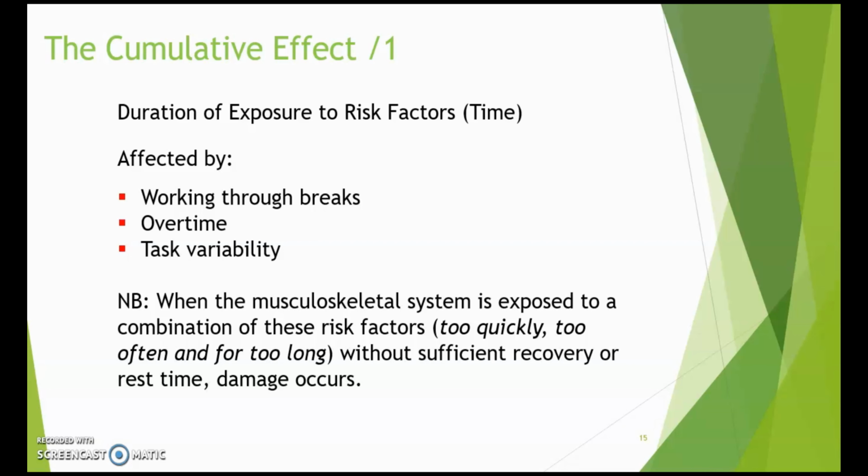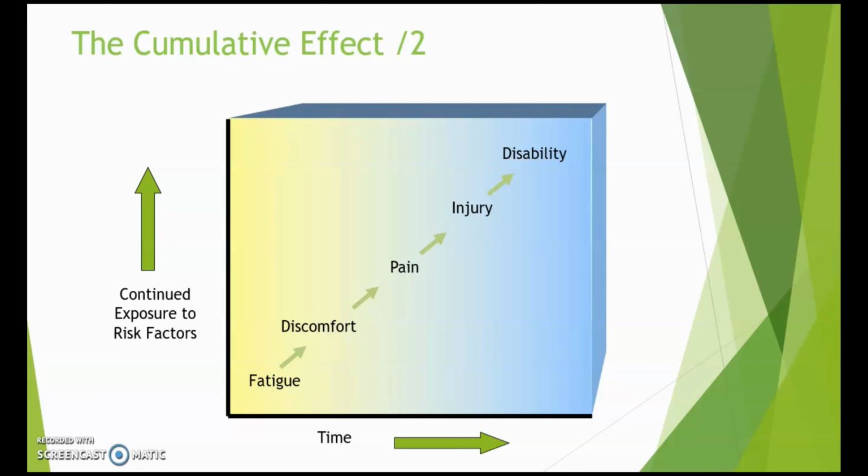Nota bene, it's important: when the musculoskeletal system is exposed to a combination of these risk factors too quickly, too often, and for too long, without sufficient recovery rest time, damage occurs. It might not be immediately visible, but it plays a very negative role over time. This is an image of what we mean by that, the cumulative effect. On one side, you see continued exposure to risk factors, and on the other side, of course, you see time. Now, see the development of this cumulative effect. You have fatigue, discomfort turns into pain, pain creates injury, and injury eventually turns into disability.